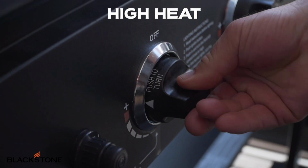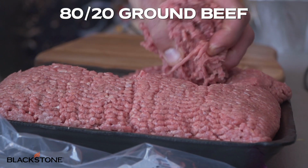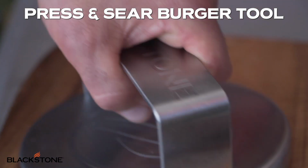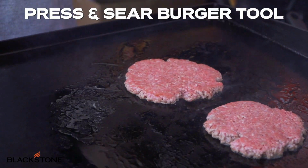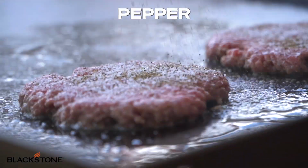I have my griddle blazing on high heat. We're going to start with olive oil and 2 1/4-pound 80/20 meatballs. You're going to use the Blackstone press and sear burger tool to smash them nice and thin. Then we're going to season those with kosher salt and black pepper.